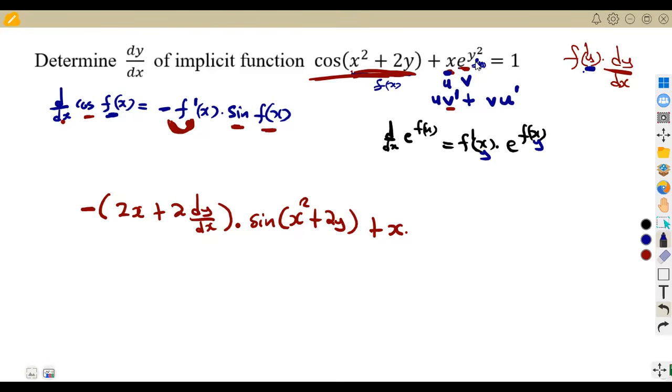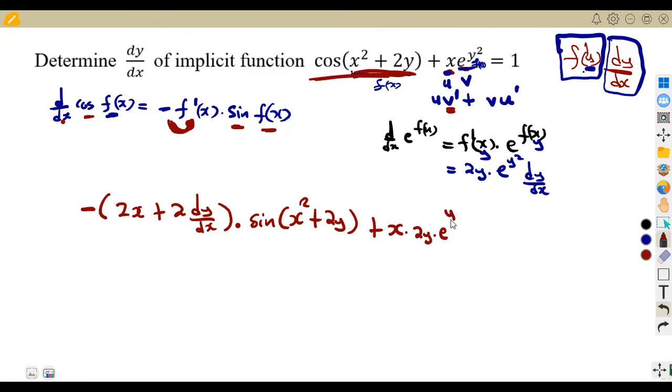So the derivative of y squared is 2y. So this was going to give us 2y, e to the exponent of y squared. So this is the first derivative of y in this case. But whatever that we have must be multiplied by dy/dx, because it's an implicit part there. So that is the whole part here. The derivative of v is going to give us 2y e to the exponent of y squared times dy/dx like this. All right, we move on to the other part of our simplification. We're here at this part.